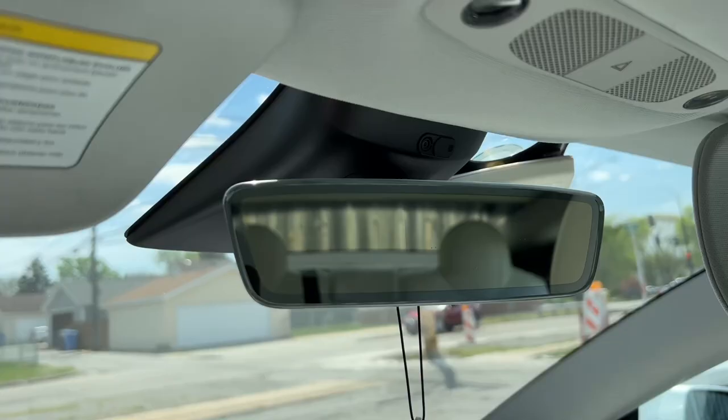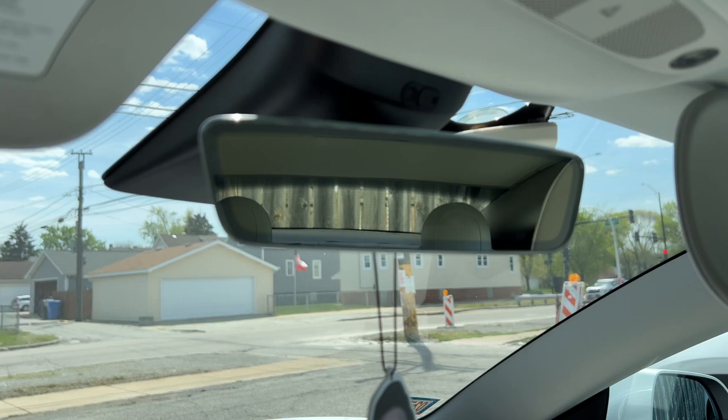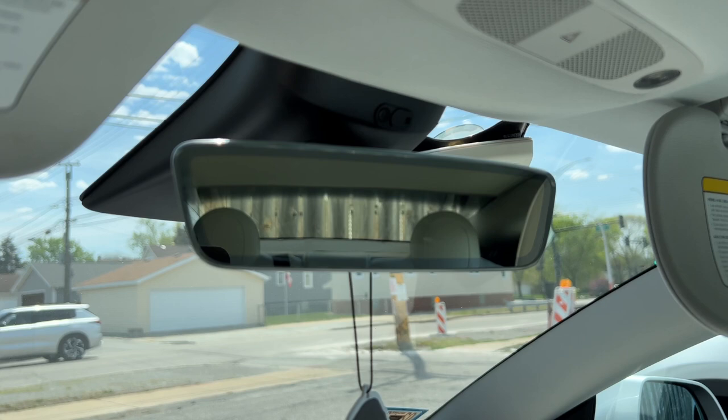This is what it looks like in the rearview mirror. It does not really block that much. And if we're really being honest, when I take that sun screen off and you're looking through the rear view mirror, right at the end where the sunscreen is, that is usually where the tint starts on the back window.